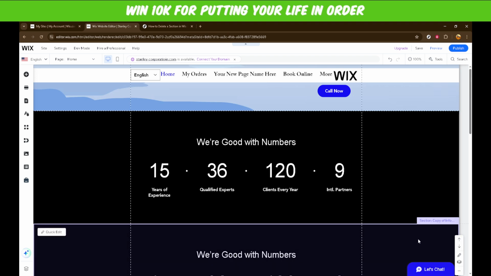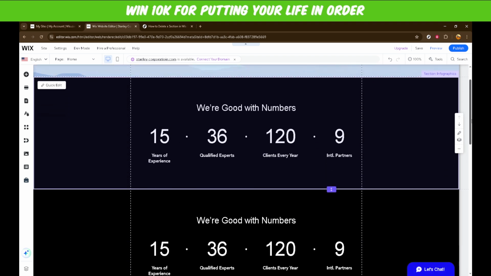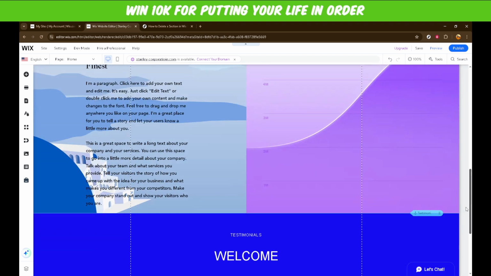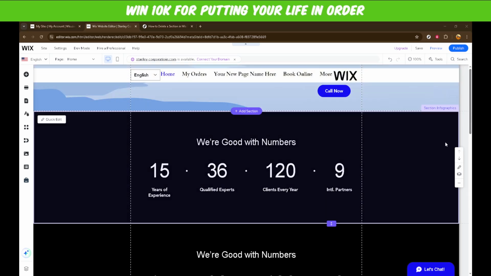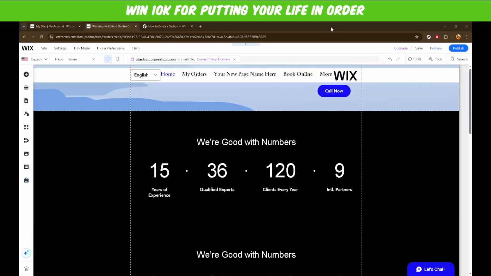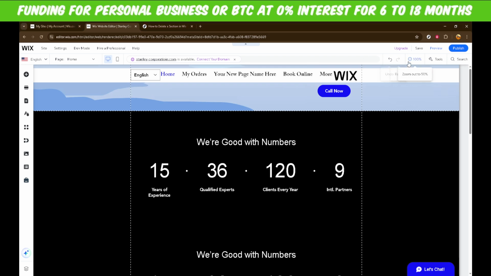Go ahead and click on it. This action will remove the section from your page. It's as straightforward as that. Deleting is permanent, so ensure that the section you're deleting isn't something you might want back later. However, if you do make a mistake, Wix often allows for undo actions immediately after changes, so you have a little safety net. And that's all that there is to it.